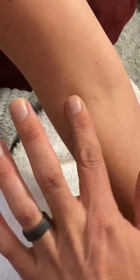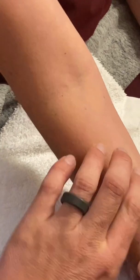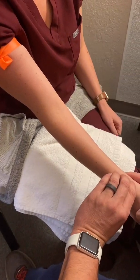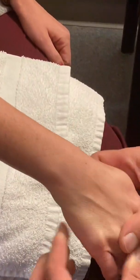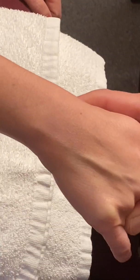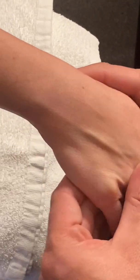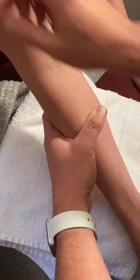And Crystal here has amazing veins. I have lots. Yeah, she has really good ones all over. You can see the hand ones here as well. And sometimes it's okay to give a light slap on the veins, and it helps increase the volume on that vein to bring it more to the surface. And you can see how it just brings it up. Nice. Very nice and plush. So for this purpose though, we will go right here. All right.